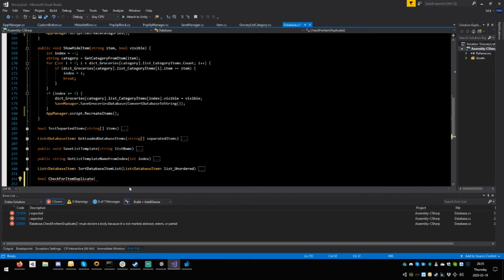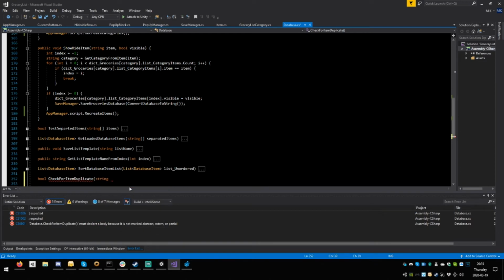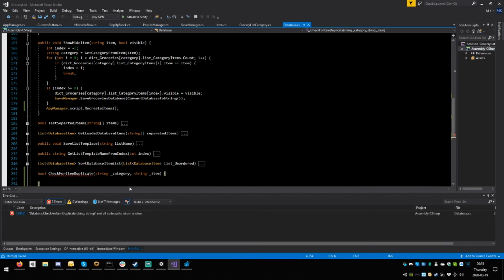We're gonna need a string category, comma, string item, close round, open squiggle, save. Now, we're gonna have to go through the dictionary of that particular category.